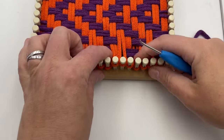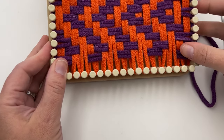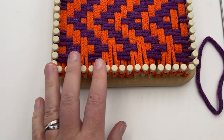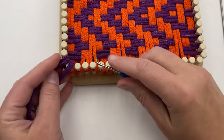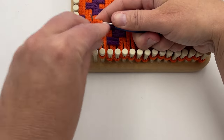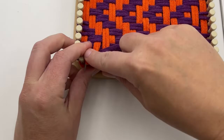There we go. And now we just have 1 more row to do. So that was really simple, and we don't really need that tool. This one is weave over 1 and under 2. So just simply hook this one on and then under the next 2. So I'm gonna grab these 2, lift up, place this down, and then put these back down.